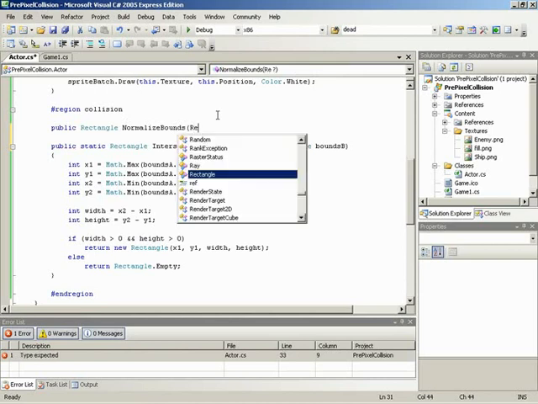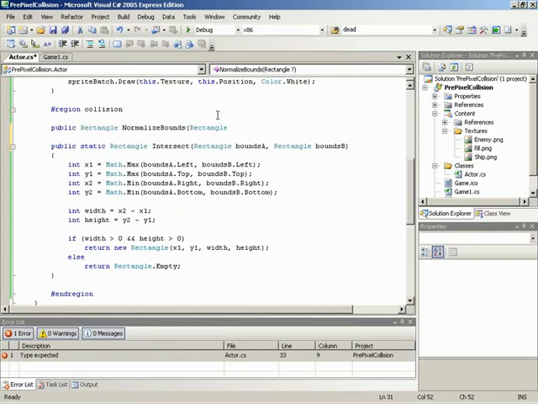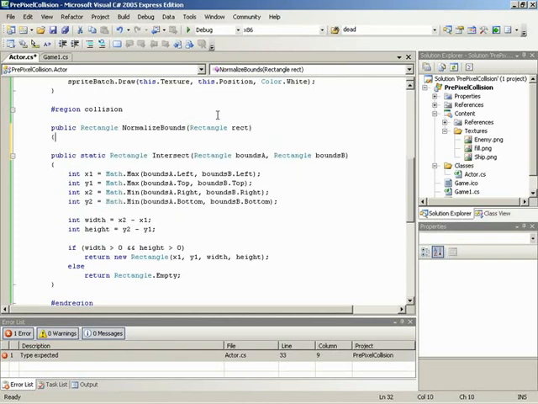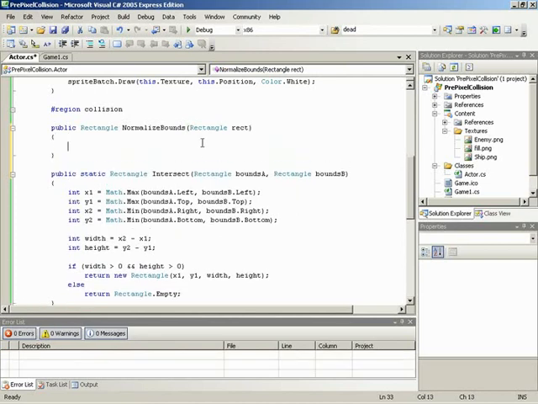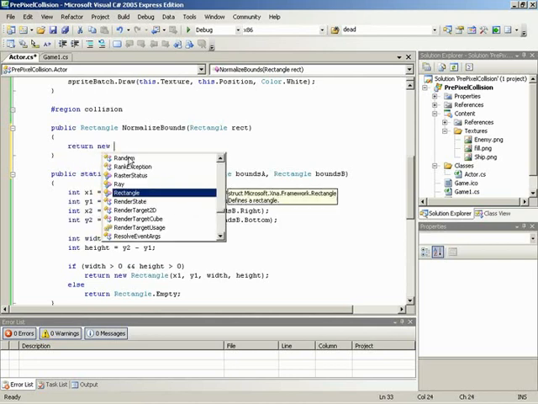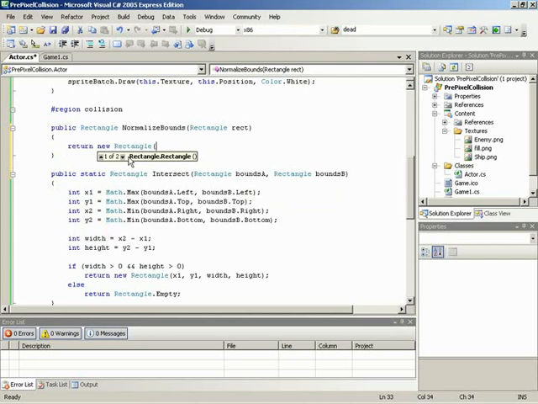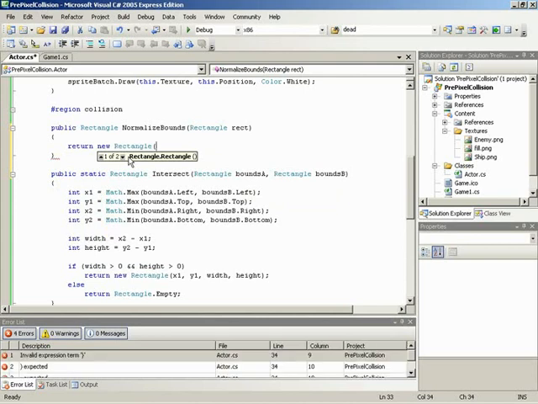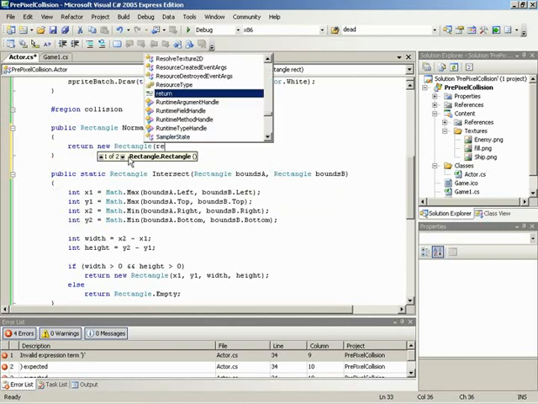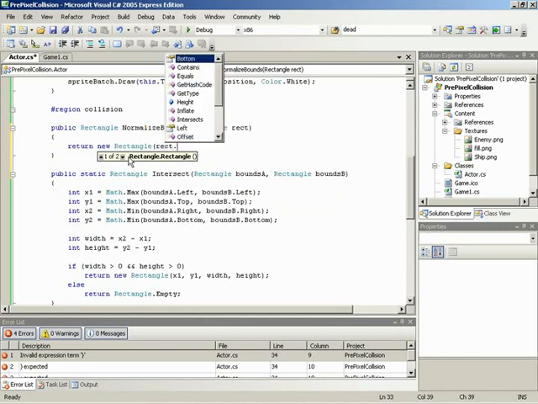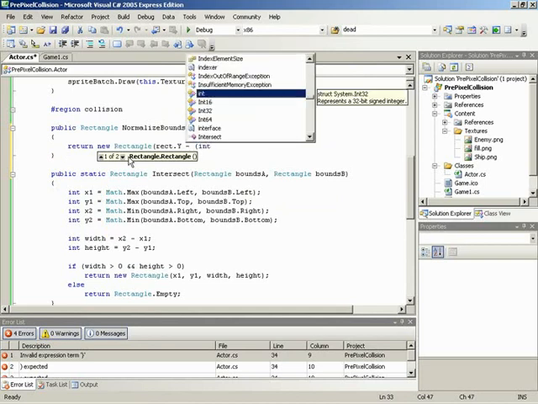And the rectangle that we want to take in, we'll use a parameter called rect. Now, from that rectangle, we need to make a new rectangle that is normalized for the current actor's position. So we'll begin with a new rectangle, so returning new rectangle, where x and y will take in that current rectangle and subtract this position's x and y. So let's see, we'll look at rect.y, and then we'll subtract this actor's position, but of course position is a float, so we'll need to cast that to integer.